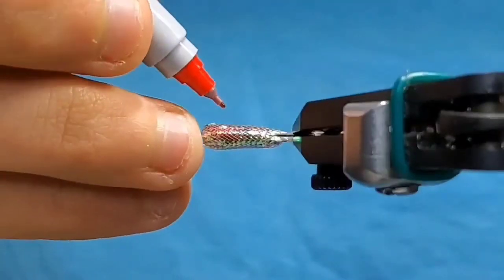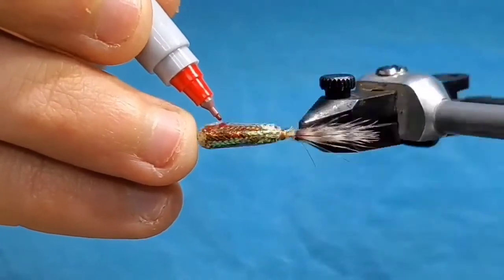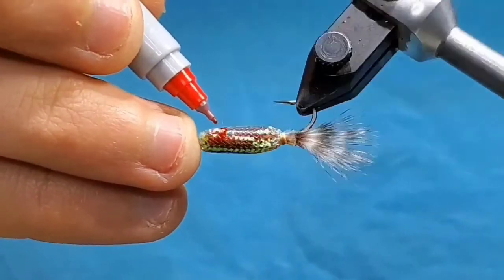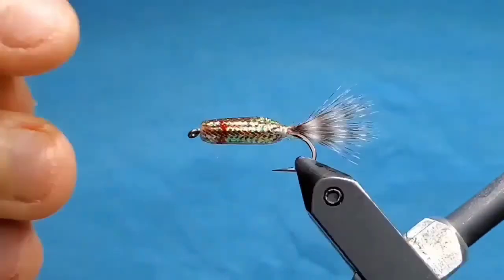Now take the red fine tip marker and make a little C representing the gill plate on first the far side and then the near side. They should be placed a little under a third back from the eye. A third of a hook shank, that is, back from the eye.